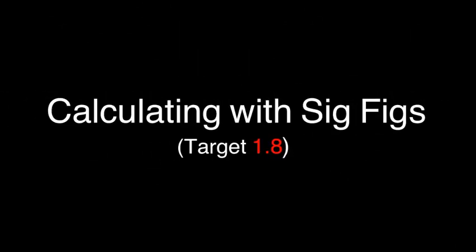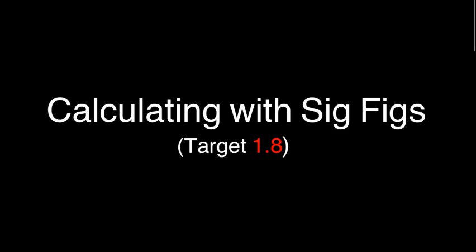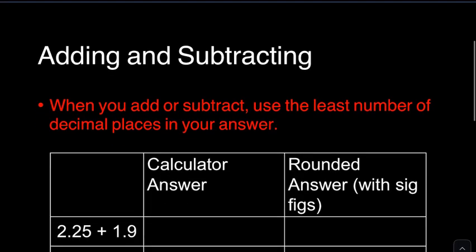Next up, we're talking about calculating with sig figs. So when it comes to calculating with significant figures, keep in mind significant figures help us determine, in terms of numbers, just how many digits are included. And I know so far when we've been doing calculations, we've had a couple questions with regards to where we should round. After this, we shouldn't have any sort of questions with regards to rounding.